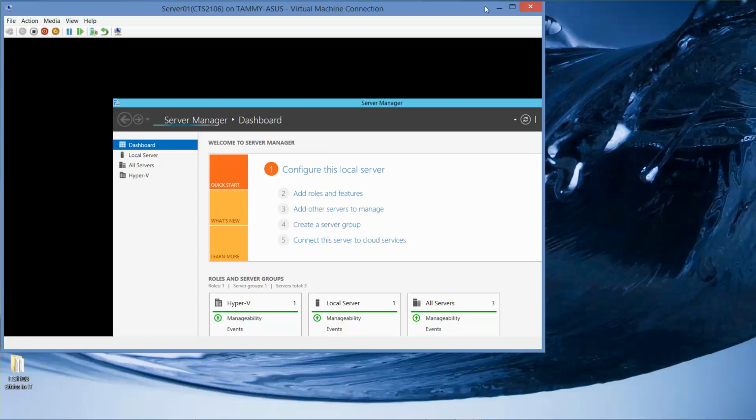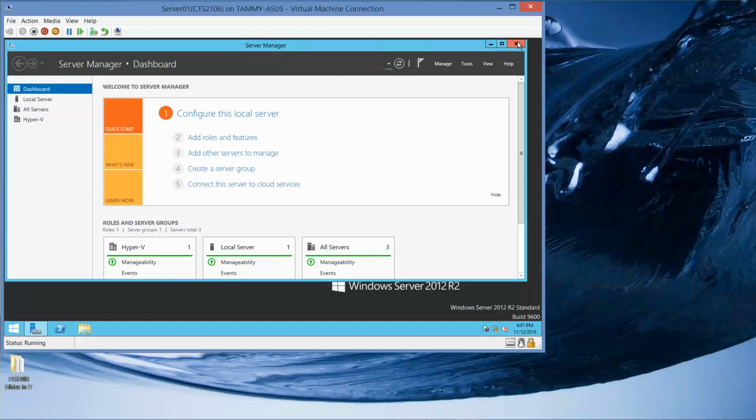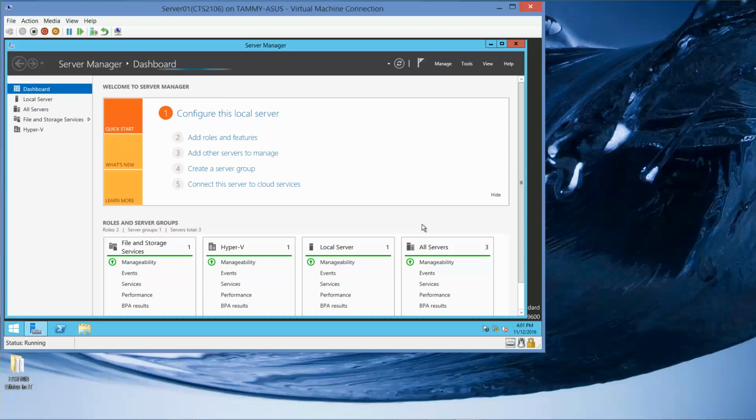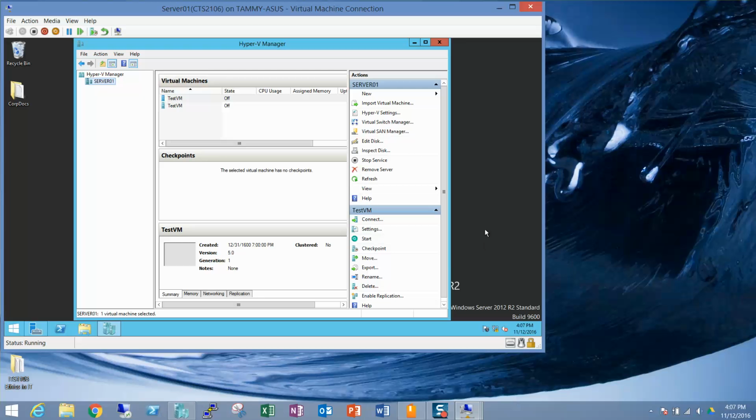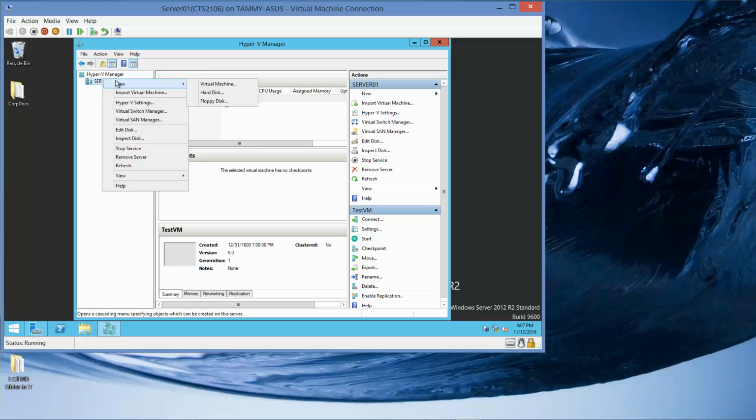So I'm going to minimize this. It's easier. Okay, here's our Hyper-V Manager up and going. Now in our Hyper-V Manager console, we're going to right-click Server 1 and click on Hyper-V Settings.